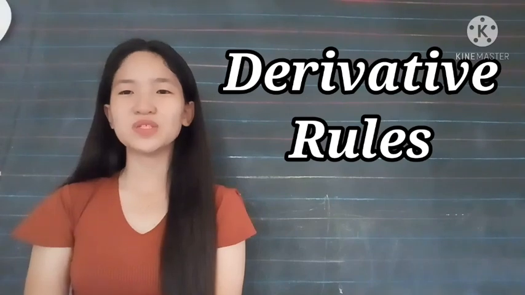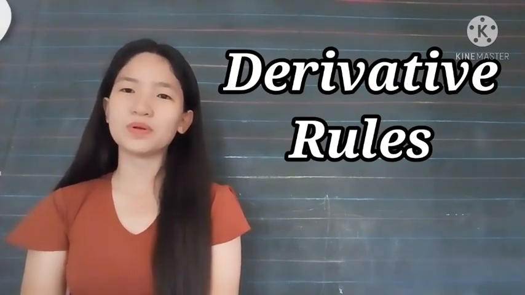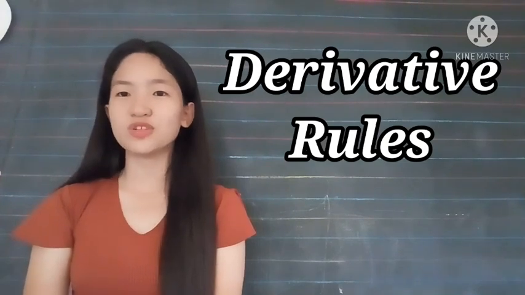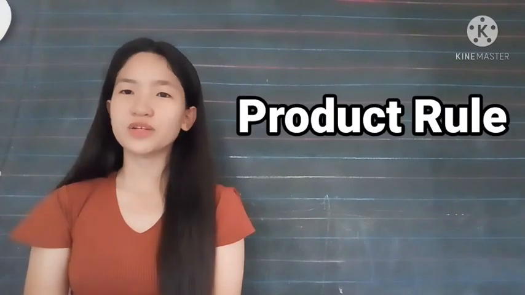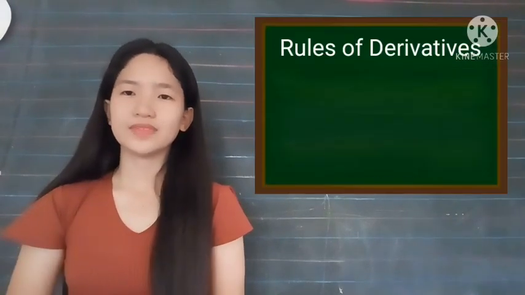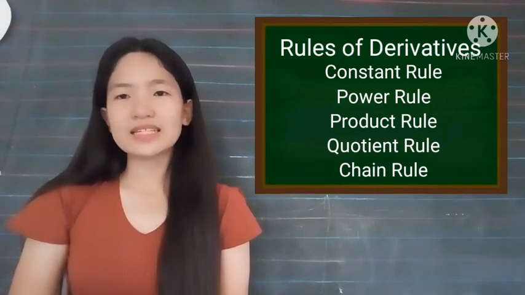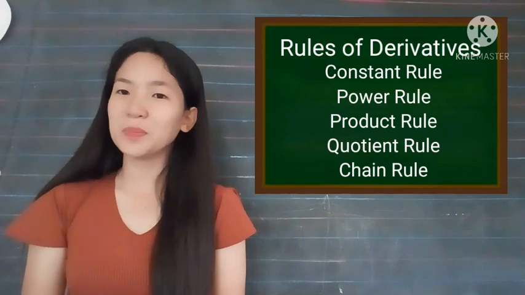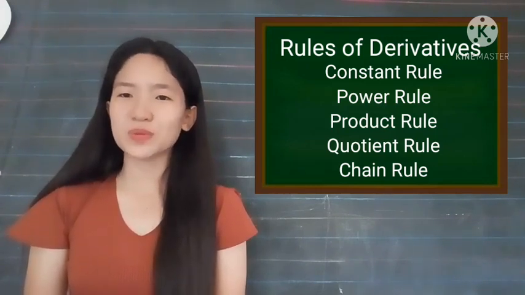Today, I am going to show you the derivative rules and give some examples of these rules, which are the constant rule, power rule, product rule, quotient rule, and the chain rule. Derivatives are a fundamental tool in calculus, so let me help you understand the derivatives, especially on its rules. Let's start with the constant rule.